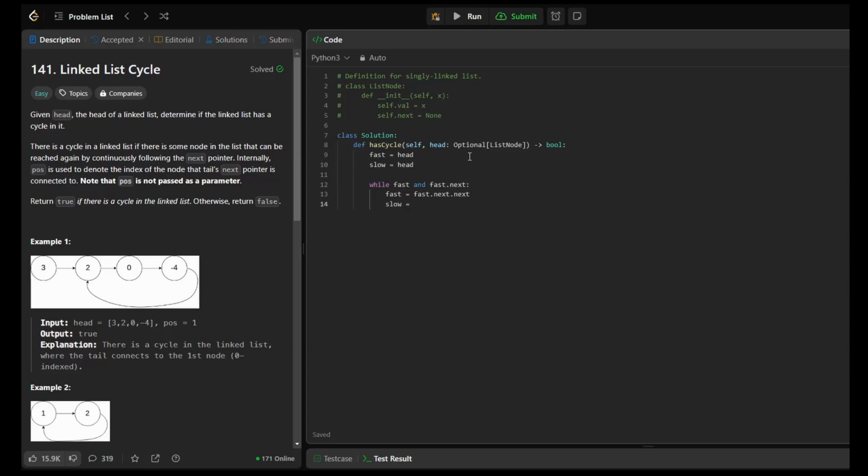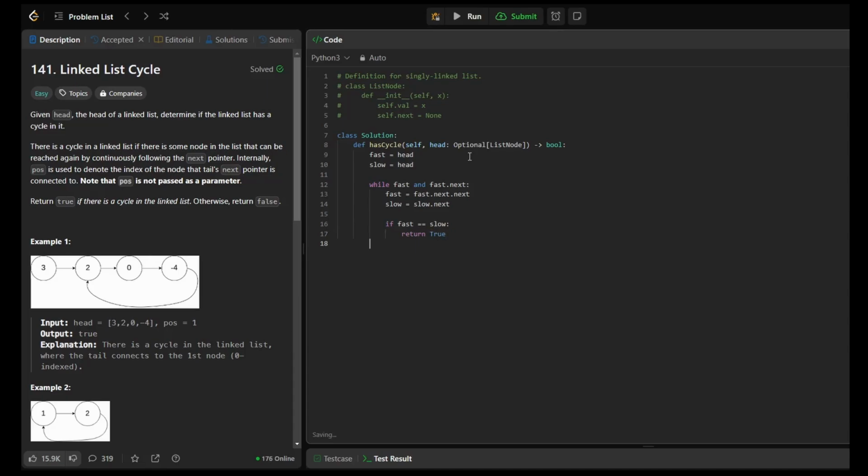Slow would move slow.next. Now we need to check if fast and slow are equal at any point. If fast equals slow, this cannot happen in a linear linked list and we have a cycle. Return true, which is we have a cycle.